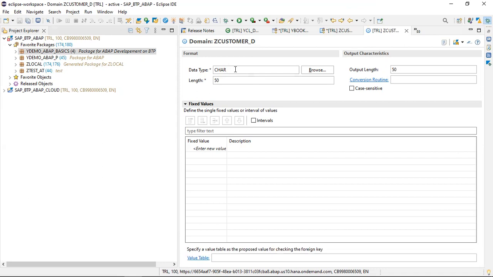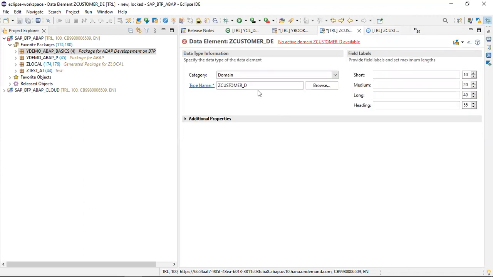Whatever property you want to select, you can decide at domain level. So here I created a domain which has the type character and its length is 50.